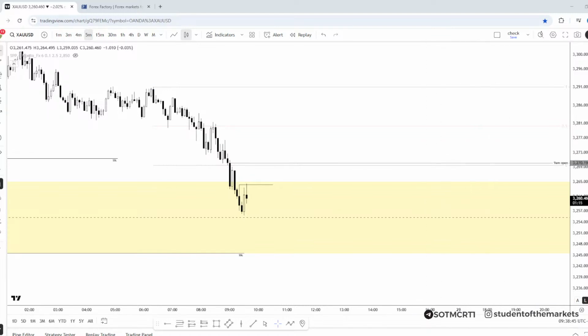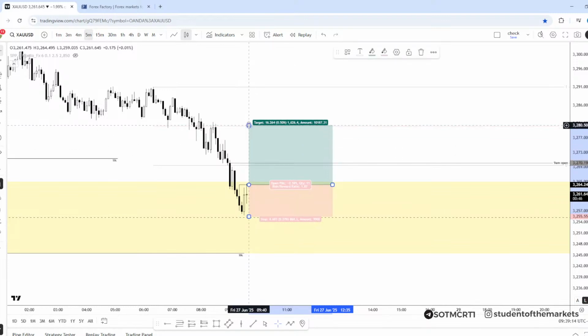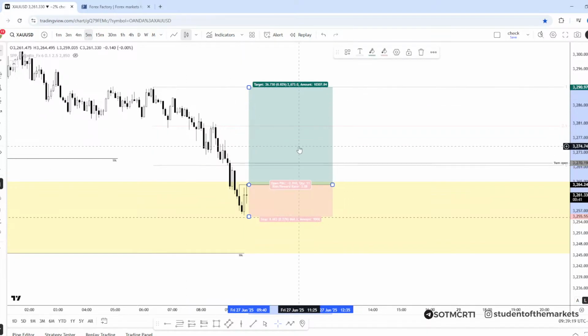Still waiting for the price to set up for 10 a.m. in 20 minutes. So let's see, if price does sweep sell side liquidity once more, then with 10 a.m. we can look for buys. Now, if price does close above the short-term high, then at that point I may just take a trade from this level, stop loss down here, take profit up here at 50% of the range, then eventually targeting the opposing side of the range.